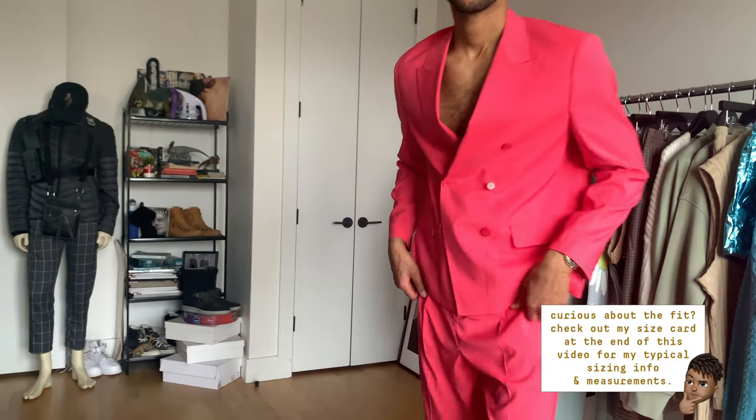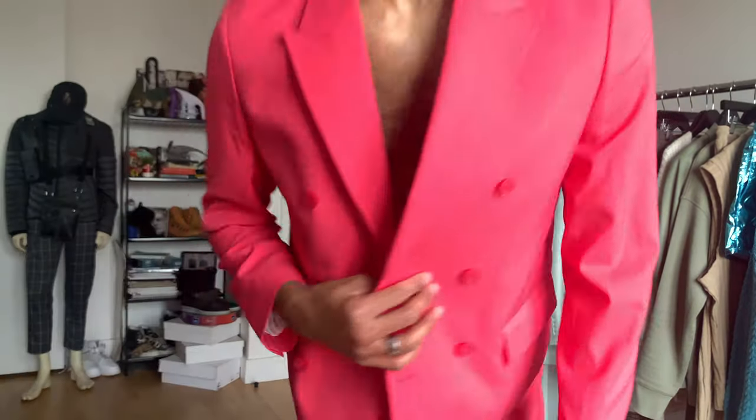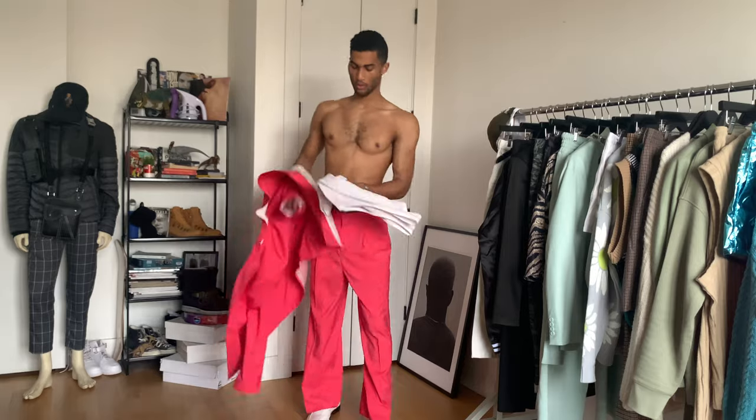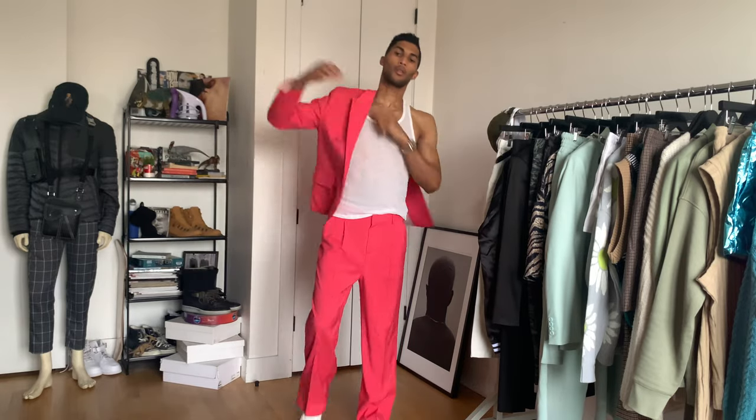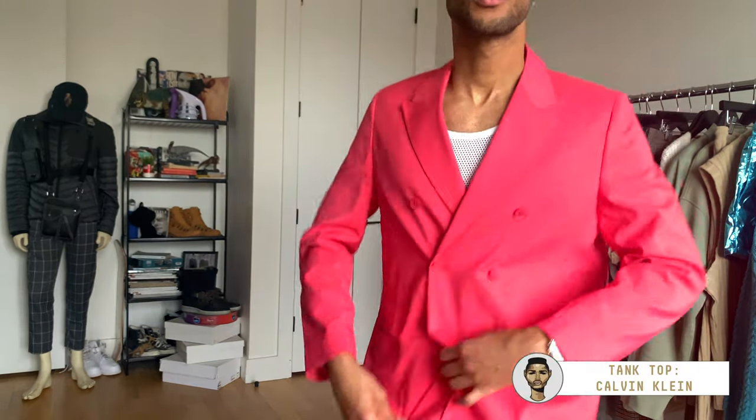The trousers are really nice on their own — you can throw them on with a tucked-in white tee or mock neck for a solid but simple look. If you're not ready to go shirtless just yet, try a ribbed or elevated white tank — not a Hanes white beater. It's just as nice a look and it doesn't look like you're trying as hard. And if even that's not your style, go for a tee or just get a different suit. They also have this suit in electric blue.